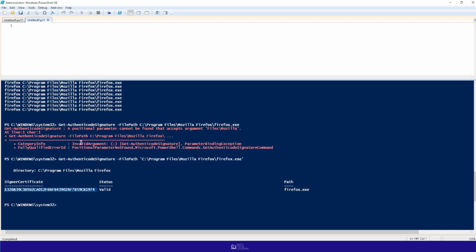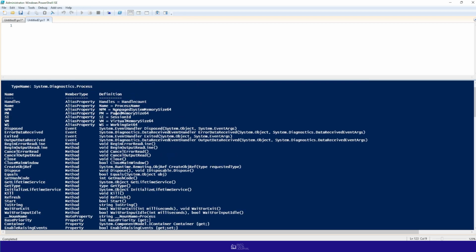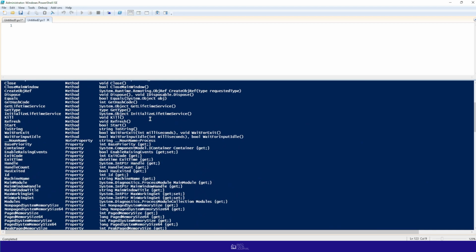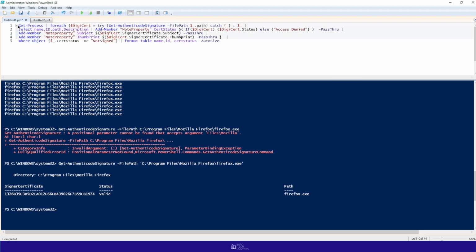You know that there's this path property within the Get-Process, as we can check here with Get-Member just now. And now we've successfully passed that in with the Get-AuthenticodeSignature, and this is the file path. If we go back here, that's this part. We already got this part, Get-Process, and then with this and the file path.